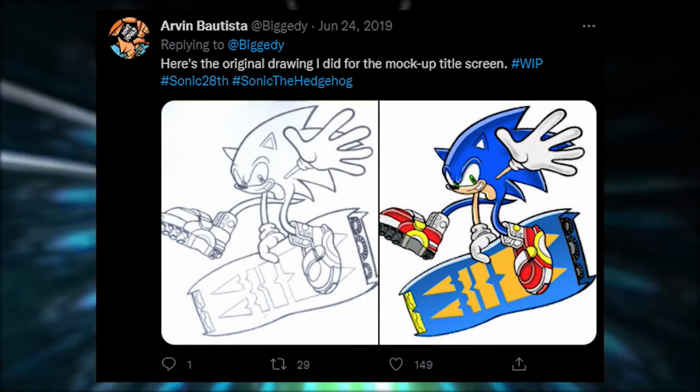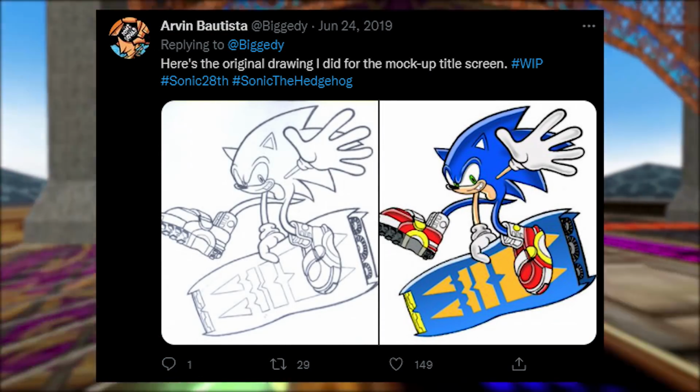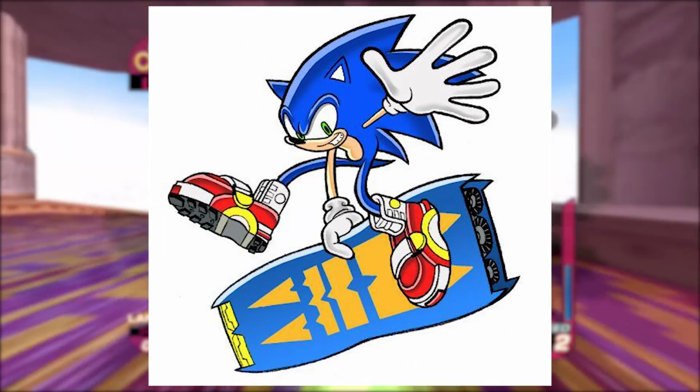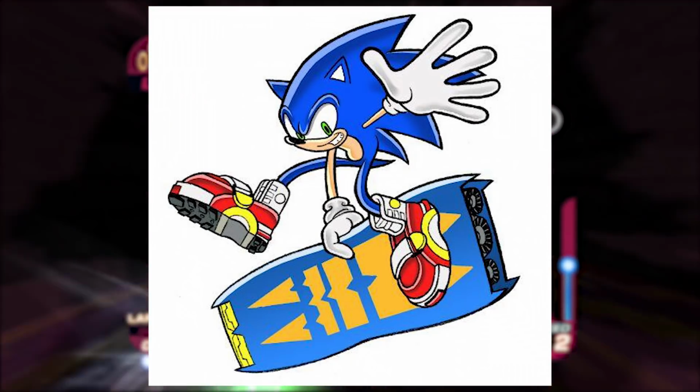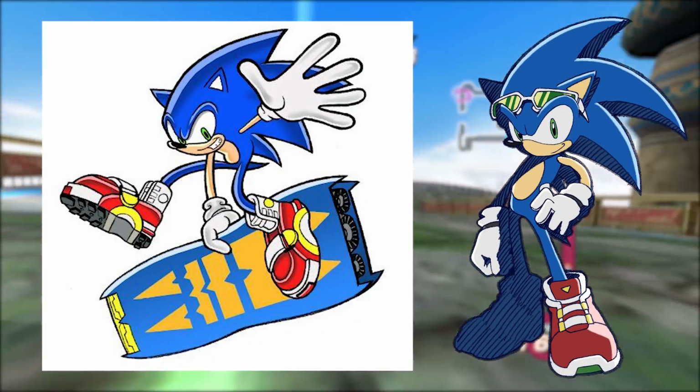Bautista also shared the original drawing, both lined and colored, of the intro screen with Sonic doing a trick on his board. It's also kinda neat how Bautista's version has a unique twist on the Riders' shoes, especially with the white tongue at the top and the heavy tread on the bottom. Pretty cool.